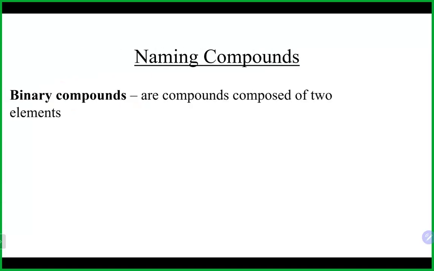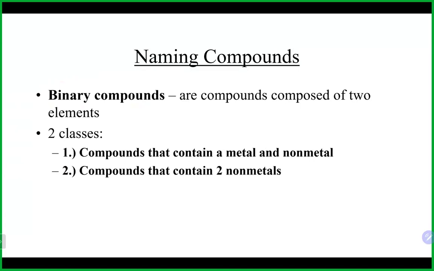So the first thing we're going to talk about is naming binary compounds. And binary compounds just basically means we have 2 things coming together, 2 different elements, and we want to name them. They are, again, broken up like I talked about at the beginning here. They're broken up as either an ionic compound, which is a metal and a nonmetal, or it is a covalent compound or molecular compound between 2 nonmetals. So once again, no sharing of electrons here, sharing of electrons there. So again, if you watch over chapter 12, I'll take you through that idea.